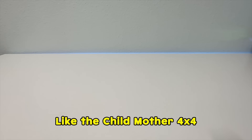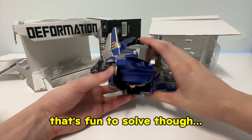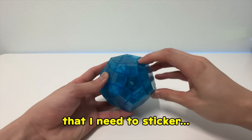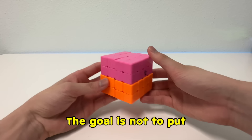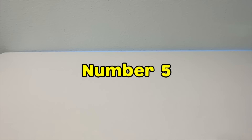Number 4, we have the weirdest Rubik's cube names I could find. Like the child mother 4x4, which is a harder shape-shifting version of a 4x4. The deformation cube — a knockoff of a transformer, it's a simple 2x2 that's fun to solve. The Bermuda Megaminx Uranus edition — a Megaminx modification that I need to sticker, but I'm lazy so I only did one side. The buffoonery cube. And the Fabio Touch 4x4, also called the bean farmer 4x4 — the goal is not to put the colors together, but to get it checkered, which is quite a new fun challenge.